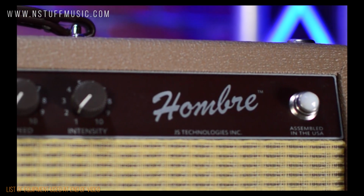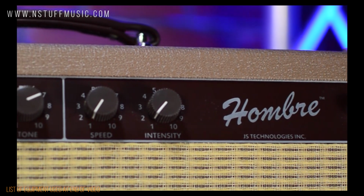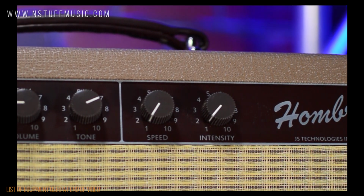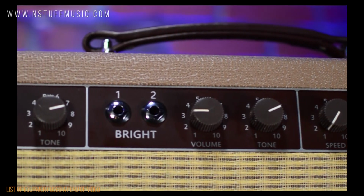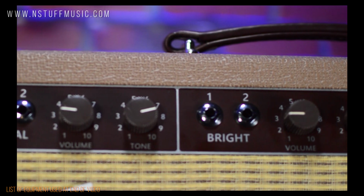The Hombre is Suhr's take on the classic Brownface tones that have inspired John Suhr since his early days as a guitarist. The intention was clear: create a modern take on these classic designs while preserving the vintage heritage.